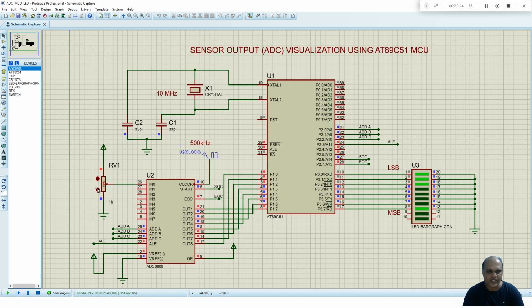Again if I change the input voltage, you can see a variation. Now it has changed to 0 1 0 0 0 1 1 1. Thereby we can read the sensor data. You can read the sensor data through a microcontroller, and the value can be displayed in your bar graph LED.